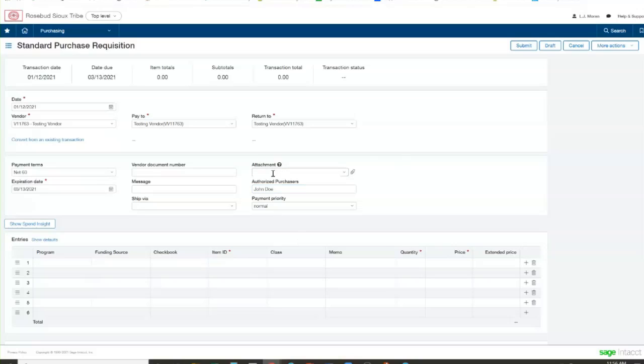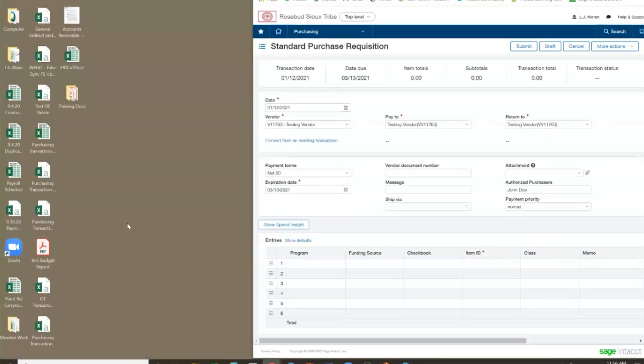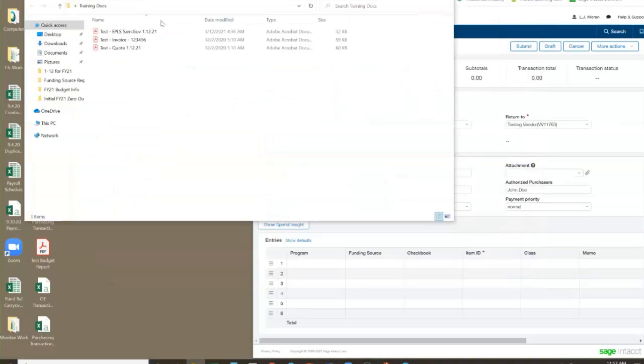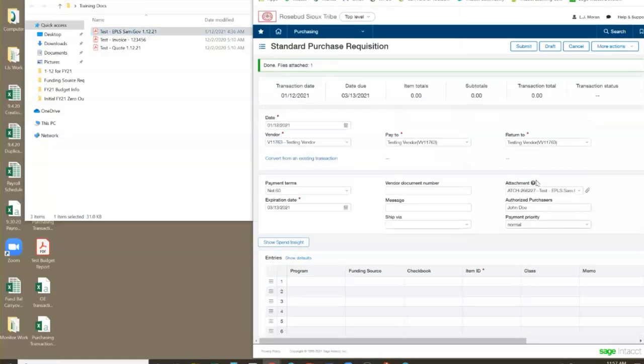And then we have the attachment field. There's two ways to add attachments. I'm going to minimize the screen a little bit here. First, the easiest way to add an attachment is to find wherever it is on your desktop and then to drag and drop it. And we can do that with multiple things.